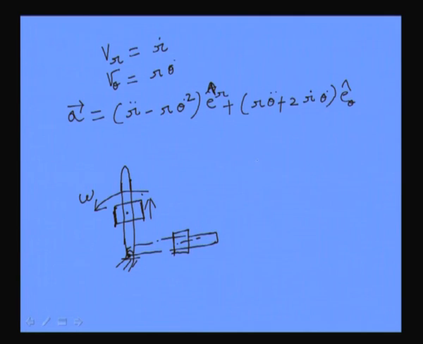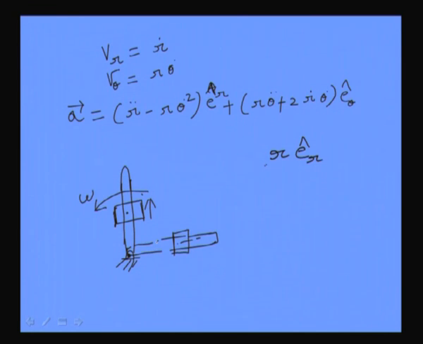Therefore, the block's position is indicated by r times er, at any location you have radial. So it is very convenient to indicate the position of the block just by cylindrical coordinates. This is a unit vector er, but the unit vector keeps on rotating, so it keeps on changing. In this case, just using the expression for acceleration we can see.